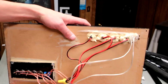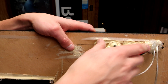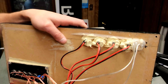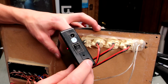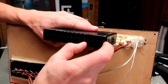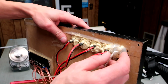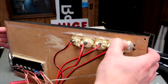Okay. So on the back here, let's look at the panel. These are just the male-female power 12-volt jacks, the barrel plugs, and then these are the 2 USB ports. And what I did for the USB ports is the battery pack actually has a USB port option, and what it is, I took this battery pack apart, figured out what little board they had in there to convert the 12 volts to the USB, and I headed off to eBay and I got 2 more of those little boards for like $3 each.